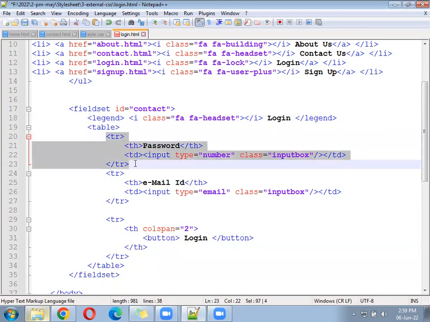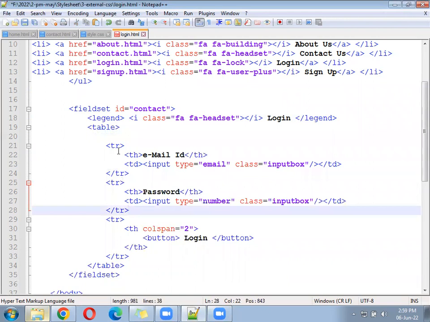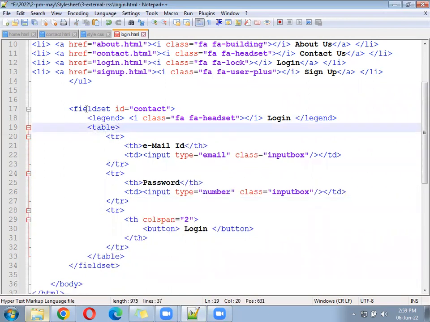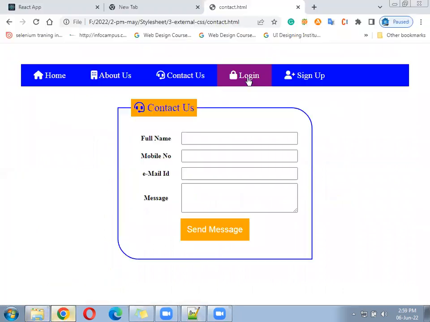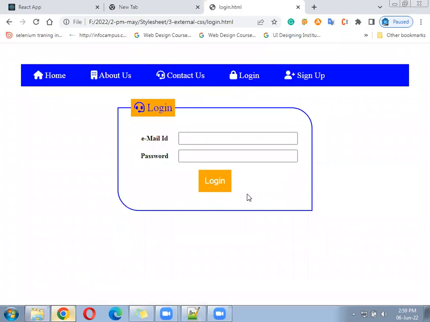Position should get changed. Something like this.